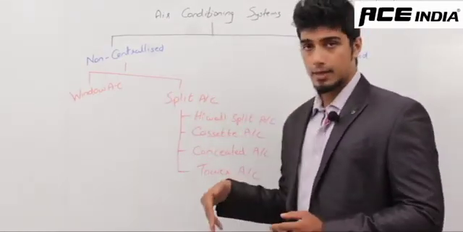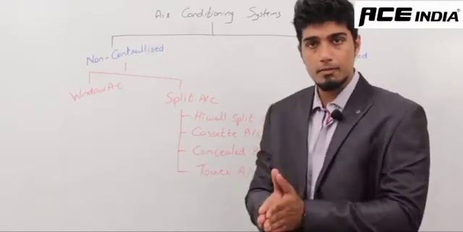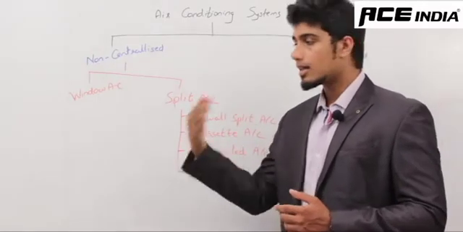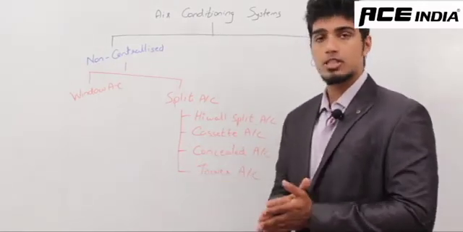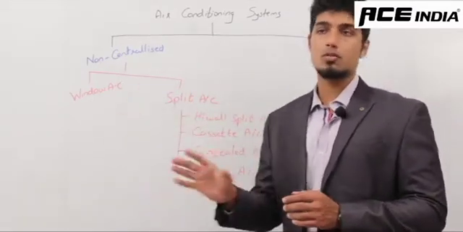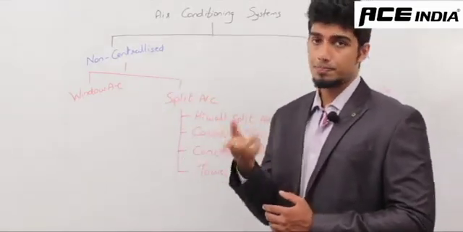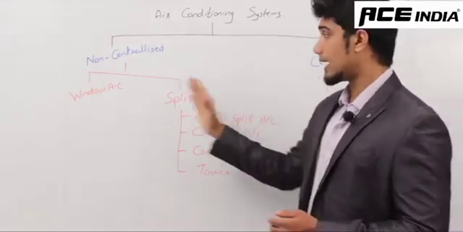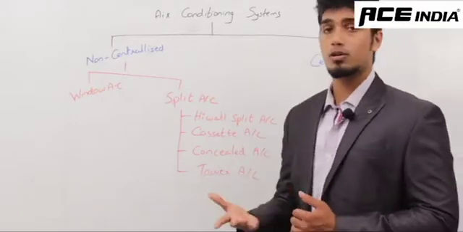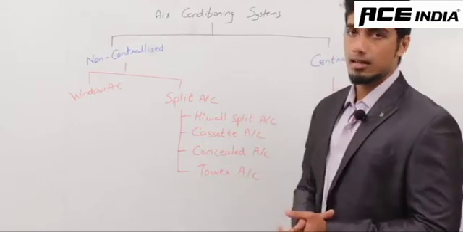Then you have a split AC. In the case of a split AC, the entire box of the window AC is split in half. You will have two sections: one section is an indoor unit, the other is an outdoor unit. As the name suggests, the indoor unit will be installed inside the room and the outdoor unit will be installed outside the room, in the atmosphere. So you have a provision of keeping the indoor unit inside the room itself. That is how we classify non-centralized systems: a window AC and a split AC. There are four types of split AC that we will have to learn: a high wall split AC, cassette AC, concealed AC and a tower AC. I'll explain that later onwards.